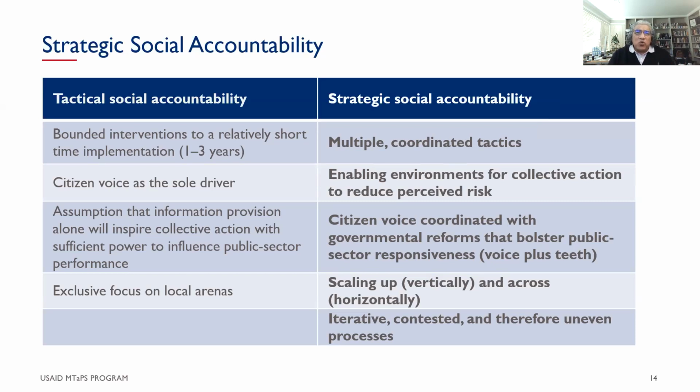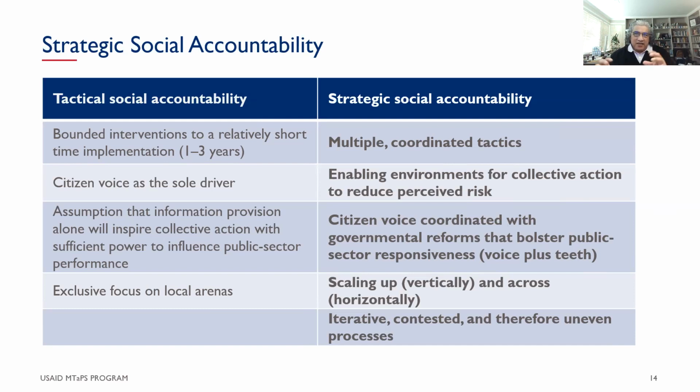And finally, what is very important to have in mind is that, as I said earlier, although social accountability may have an emphasis on the local context, because that's where most marginalized people reside, that doesn't mean that we should only work at that context. We need to work at different levels. So strategic social accountability aims to do an integration at different levels where decisions are made in terms of service delivery, allocation of resources, and public budgets.